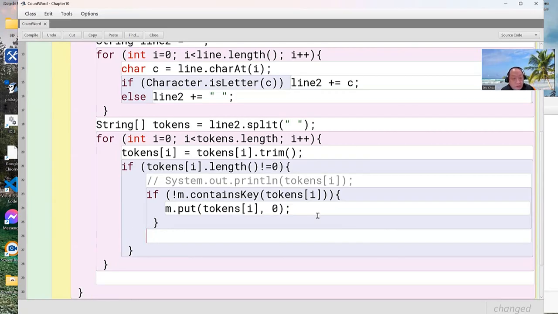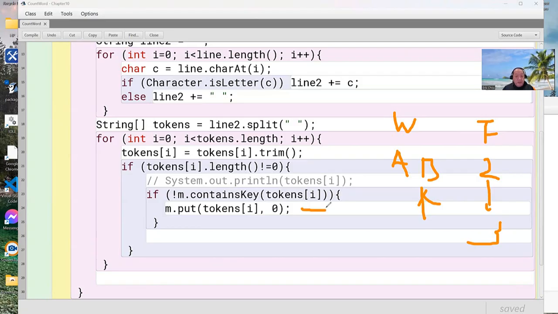Now after this point, you may have a word that is already there, or never happened before. So the word may be A, B, and it may actually happen 2 times. Now you need to update this one from 2 to 3. So right here, you set the non-existing word to 0, then it will increase from 0 to 1. So it's actually okay.